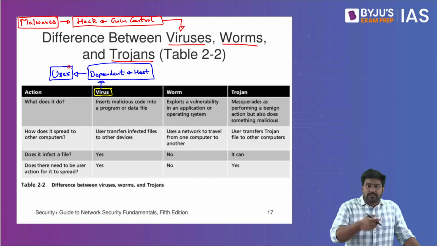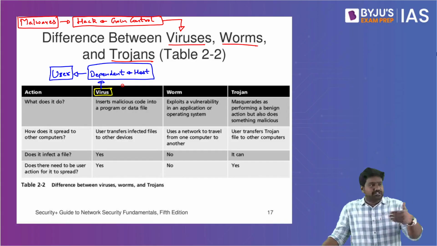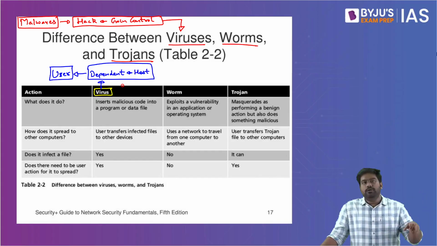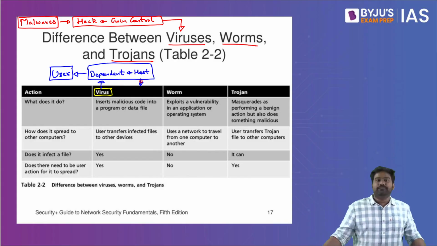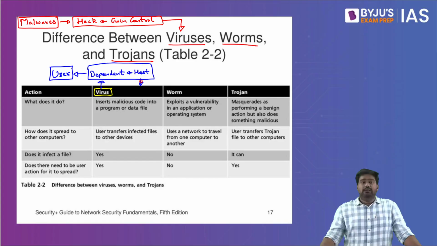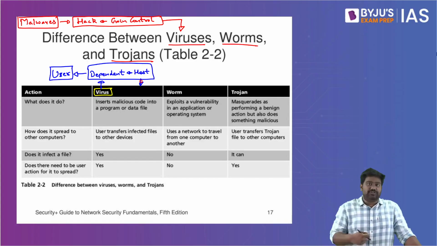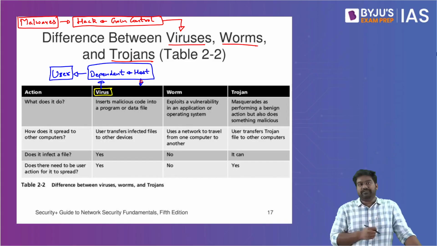It needs the user, as in the case of a biological virus, it needs the infected person, right, to commit certain actions to transmit it to others. Or else the virus on its own will not spread, or it will not easily infect others. So in that regard, a biological virus is dependent on the host and requires the host's intervention, right? Those features are similar here with your computer virus.